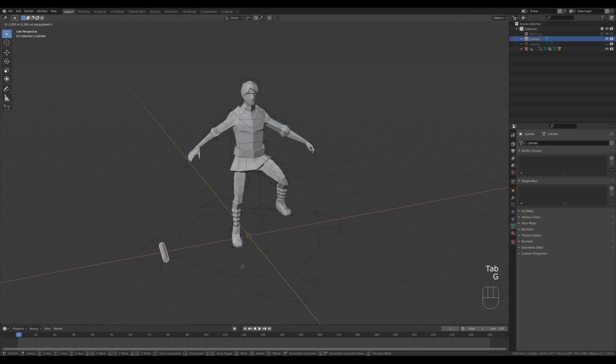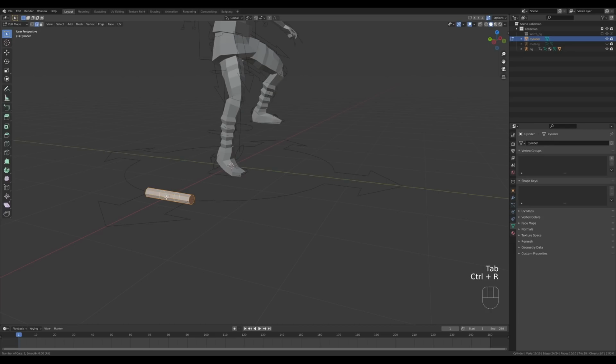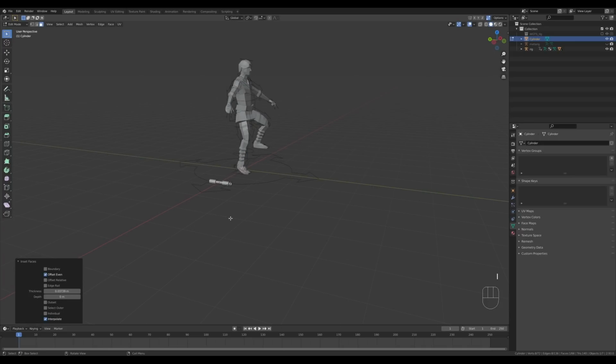Let me move it to the side a little bit, and let's maybe make it at least a little bit more structured. So Alt E and extrude along normals like this.